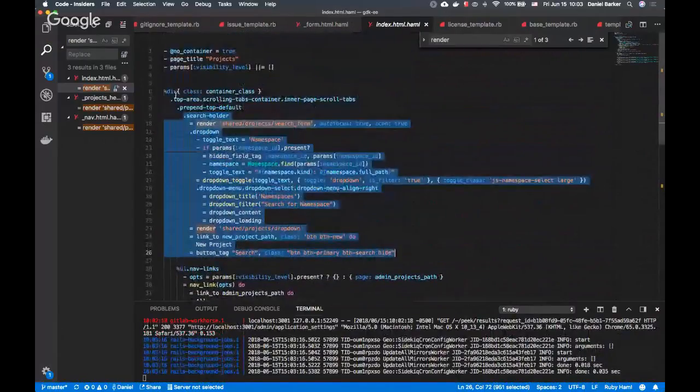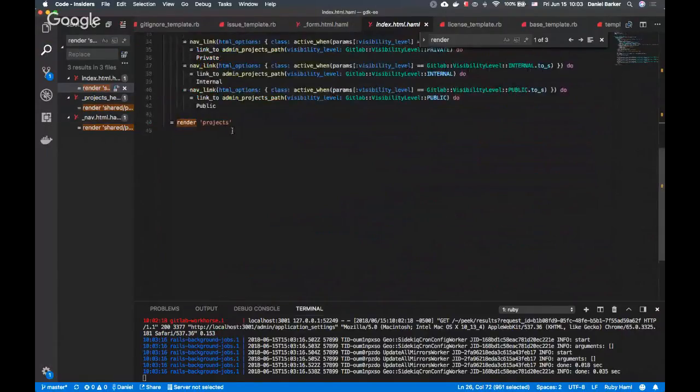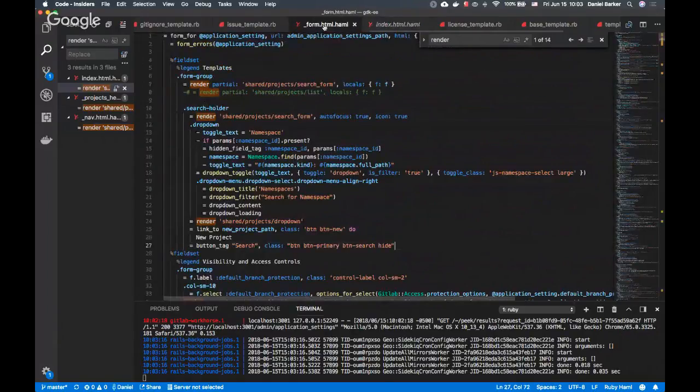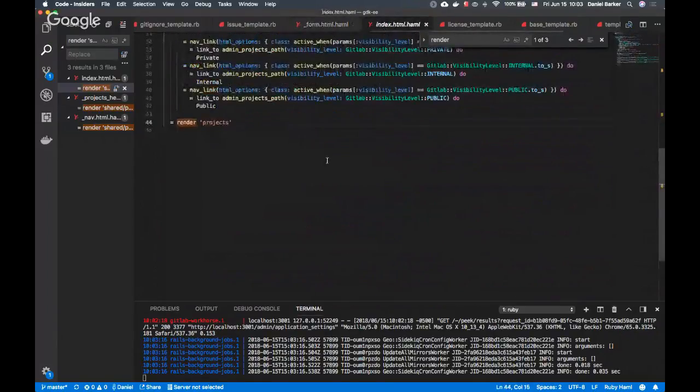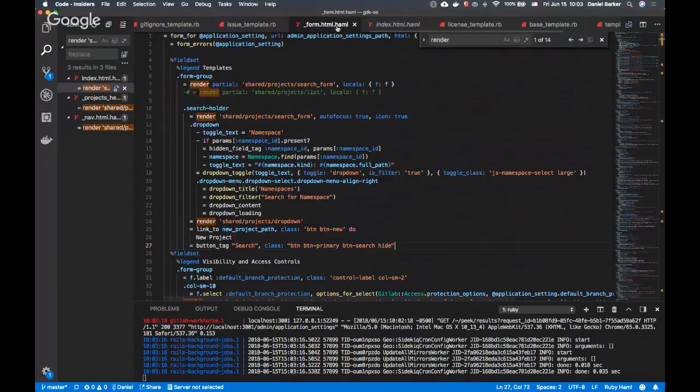And then that's going to connect up with... What's that render projects? That's a shorthand way of doing what we're doing here. It's just render and then the project partial.